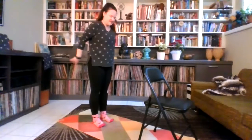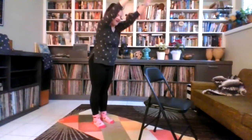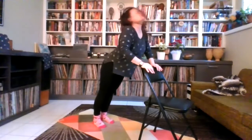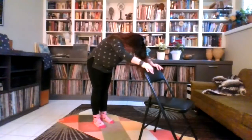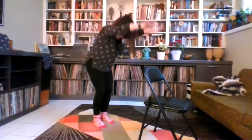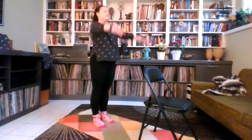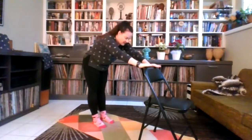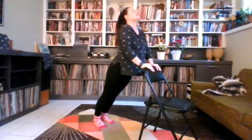Let's try a couple of these. So take your time on the inhale, reach, extend. Exhale, hands touch down. Inhale, lean forward, look up. Exhale, chin to chest, round your back. Bend your knees, reach your arms back up. And then exhale, hands down by your waist. Try it again. Just see if you can move and breathe. If you have a better version of it that works for you, activate that in your practice.